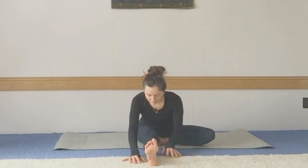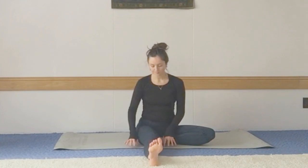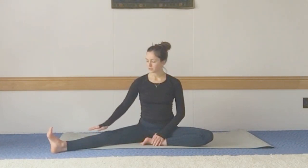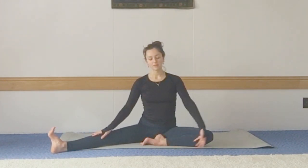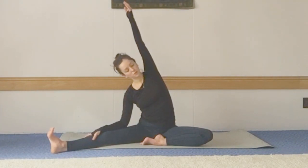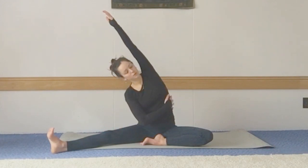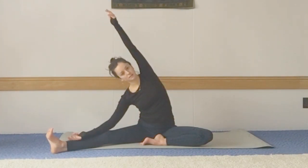Next inhalation, gently walking yourself back up, taking your time. As you exhale, move your left leg out towards the left a little bit more. So in a half dragonfly position. Keep the toes pointing up towards the sky. Take a breath in and lift through your right arm. As you exhale, begin to tip over towards the left hand side, opening through both side bodies. So we're not collapsing into this left hand side.